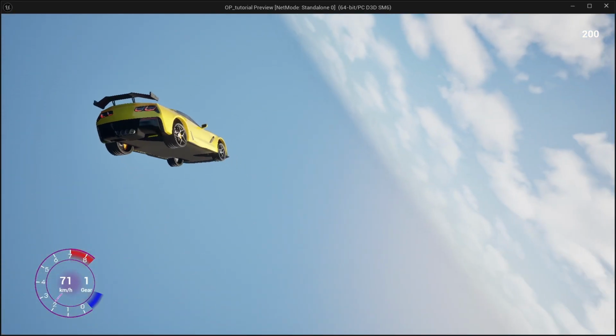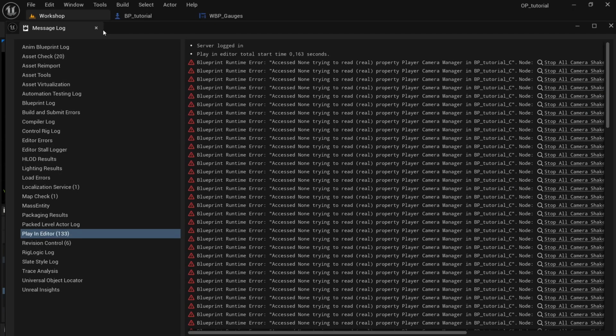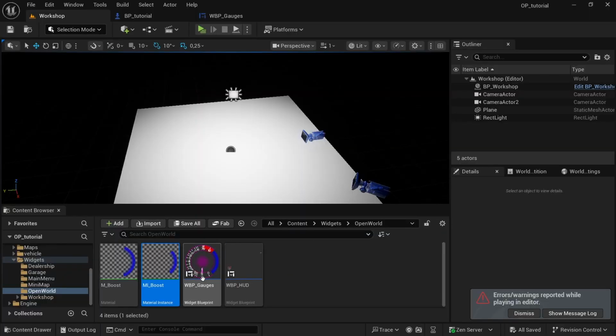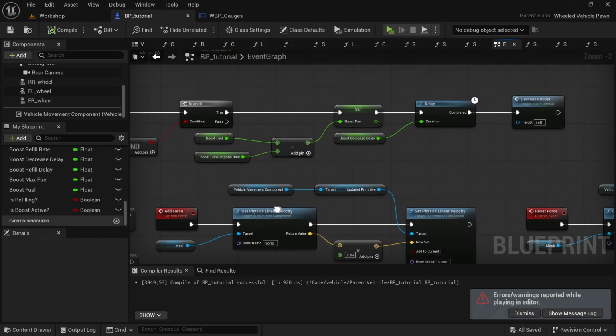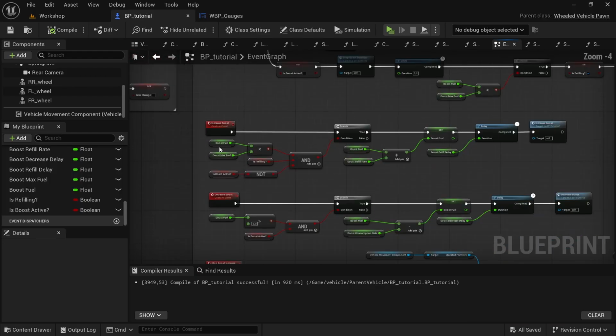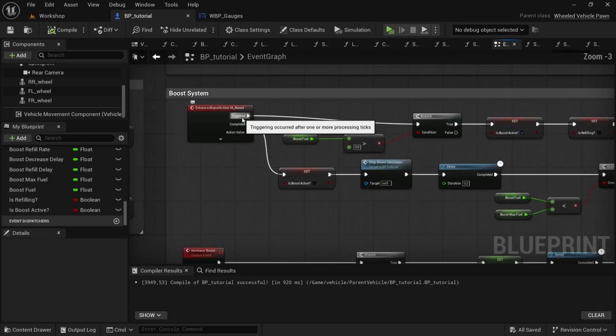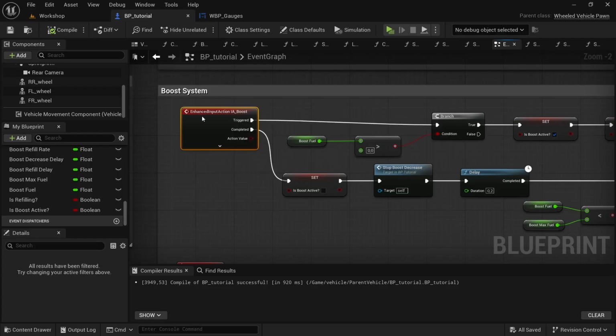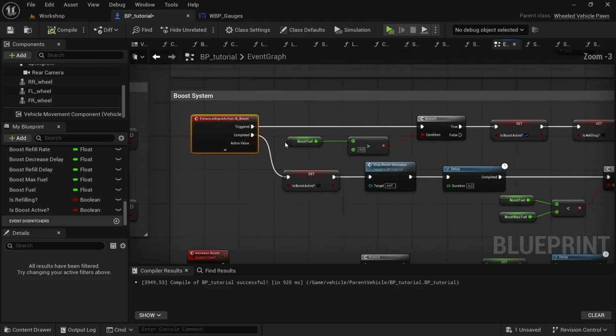Okay, my brakes are clearly not keeping up, but it did work. The car went from standstill to over 300, maybe 400 kilometers before I fell off the edge. But that has been fixed. The code works. Apparently, we should have had it on the triggered, not on the started. It seems that the started only fires off once, but the triggered makes it so that it fires off for as long as you're actually holding the button.